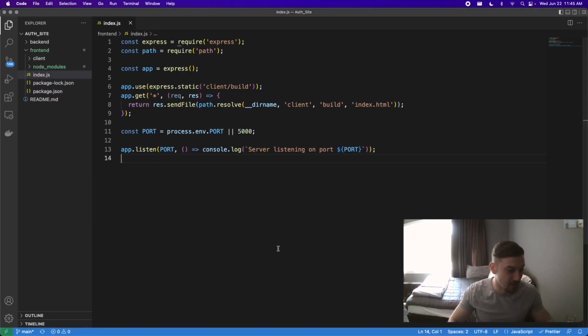All right, so why are we even serving our React app with Express in the first place? Well, it's because we want to store our access and refresh tokens inside of the httpOnly cookies. So with the cookies, you're going to have your React client, and then you're going to have your backend API, which in this case is going to be Express, that's serving the app. And then we're going to have cookies.